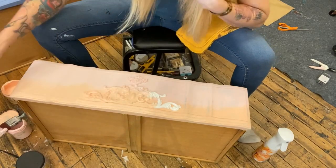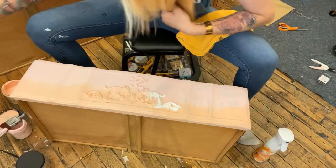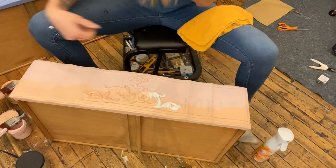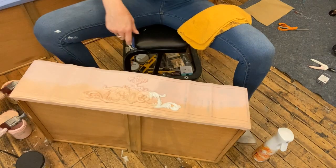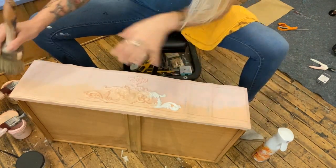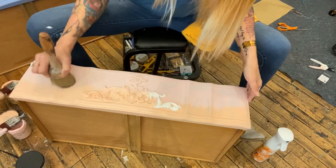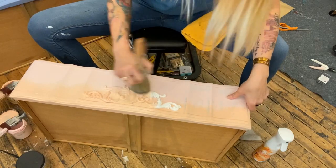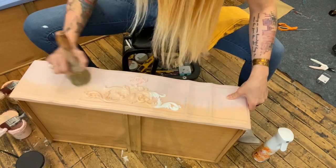That's my preference, especially if it's about the size of a project. For some smaller areas and jewelry boxes, I use a different brush, but for bigger jobs like this, I like to use a fat round wax brush. So I'm just gonna take it and where the colors meet, I'm just gonna kind of blend them together. These colors blend together really well because they're very similar, very close in shade, so they're very easy to blend.